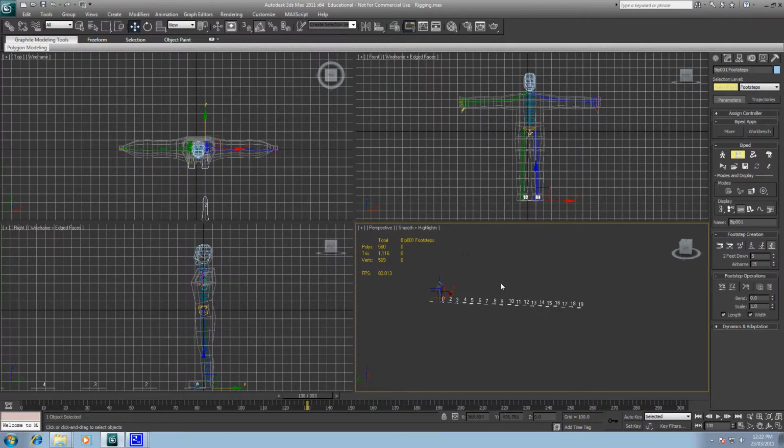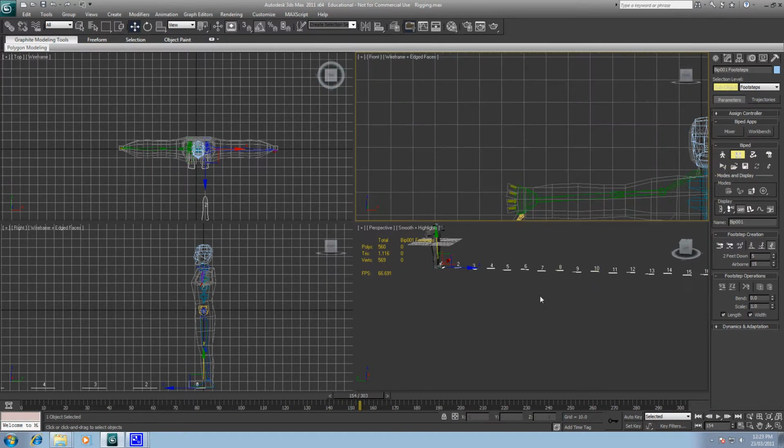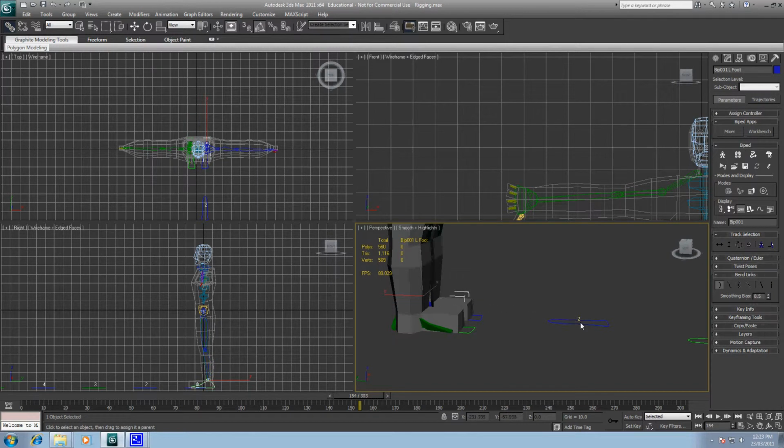So the footsteps are inactive. How do we make them active? What did we do to get it to actually walk?